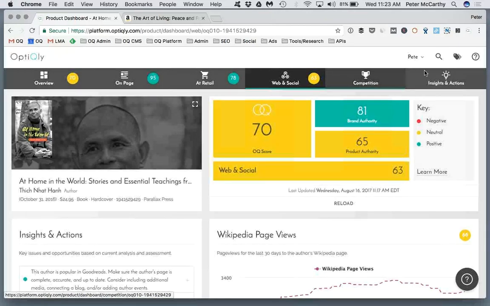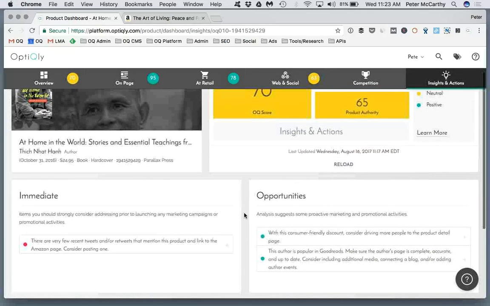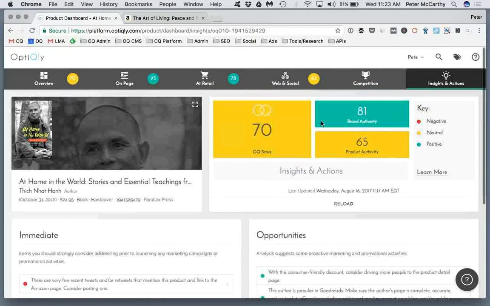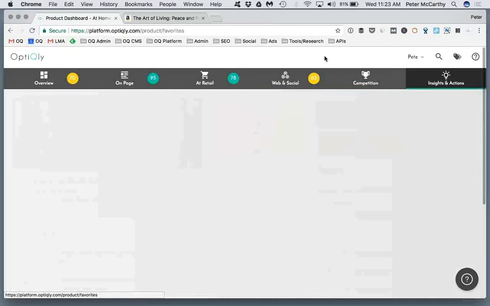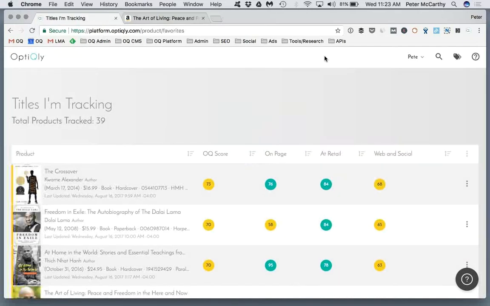But what I really want to talk about, I'll quickly go to insights and actions just to show you that if you wanted one rolled up scorecard, it's there. This is the power view, in my humble opinion, as I laugh at myself. So it's up here, my products, and this little sort of tag sale type tag is our icon for my products.